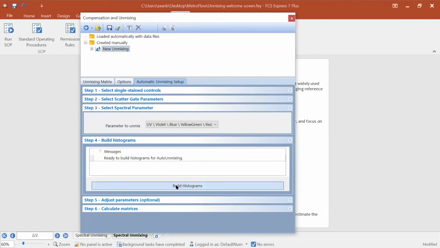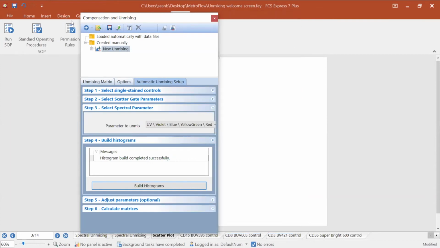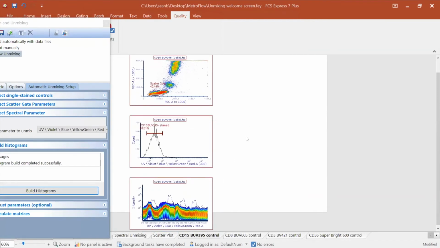And essentially what FCS Express is going to do is build out a series of pages on the bottom here. You're going to see these popping up in just a second. It's going to contain one page for every single control that we've put together. And I can move this box out of the way so we can take a look at it. What I'm going to do is that for each page, I'm going to go through and make sure that my controls make sense.